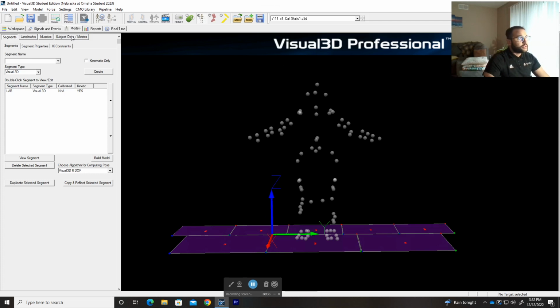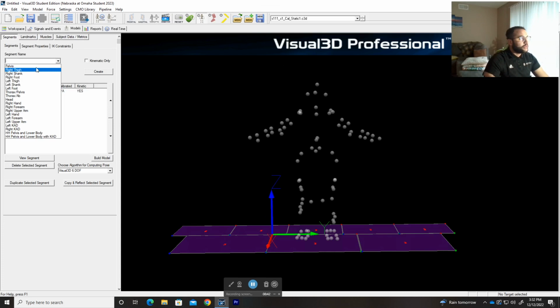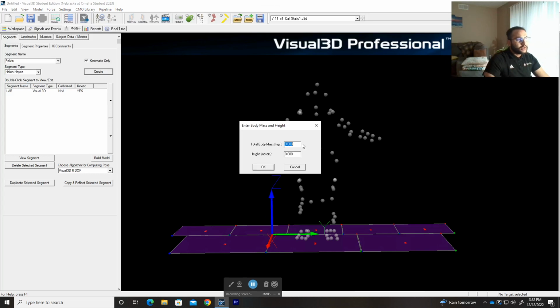Obviously the first thing you have to do before you even create any segments is to add the anthropometric data of each of those participants. Even if you want to create the pelvis segment first, it will automatically tell you to add the mass and height. So again, if you remember, the Hennens-Hayes requires only 3 markers, while the CODA requires 4 markers. So let's start with Hennens-Hayes and create. It'll ask you about the subject's mass. Let's just put 85 and then 175 centimeters, 1.75 meters.